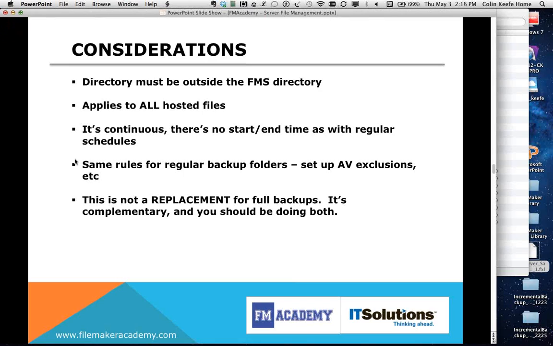It's complementary. And I don't know if that's a hard and fast rule so much as just my personal opinion that the more different kinds of backups and more delivery paths you have for backups, the better. You can't have too many ways to restore your data. So I would recommend having just about everything turned on that you can to back stuff up. Have a regular hourly or whatever tolerance your user base has for schedules that run during the workday. Regular daily backups, regular weekly, regular monthly with clones, all that stuff, and then have this for those situations where you need to go back 5 minutes because something drastic happened.